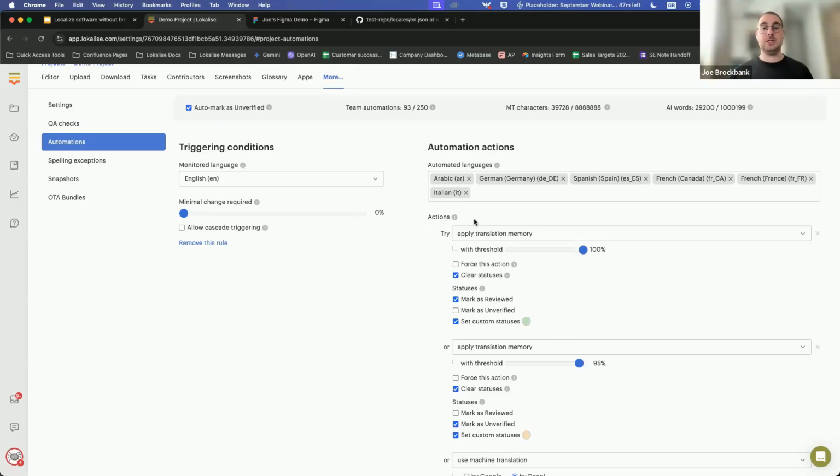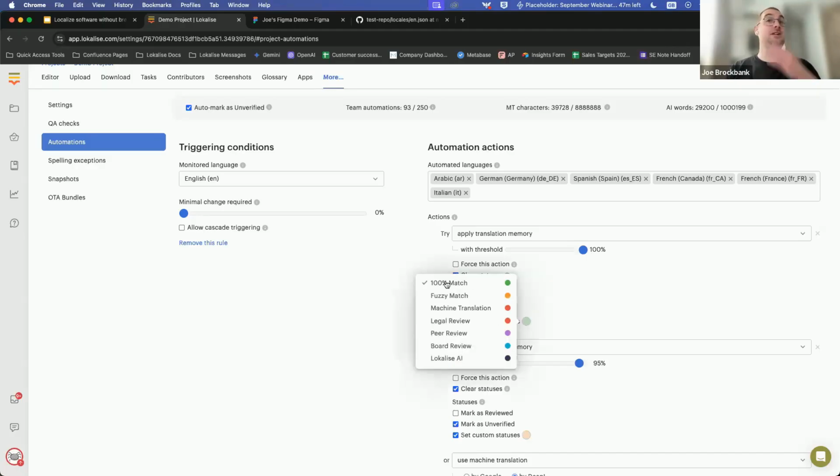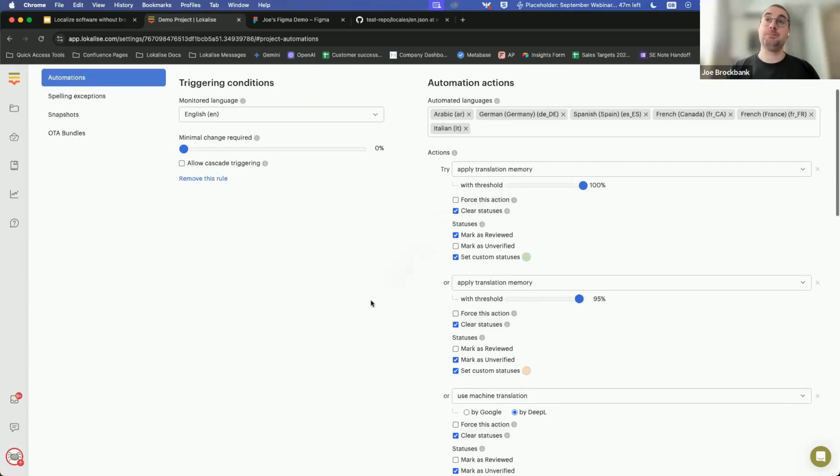So anything that's been translated in the past in another project or had been deleted, it's still contained in Localize, and it can be pre-populating those matches so that we know that this is content that is potentially reviewed, and we can even give it a custom status as well that we can then act on later.